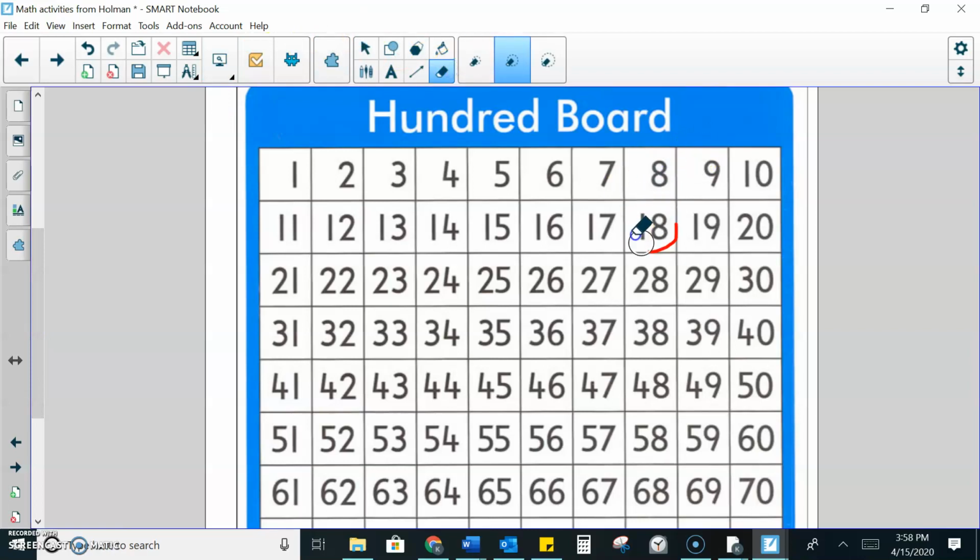Okay, so you start looking. Can you find for me the number 15 and point to it? Good. Excellent. And now can you find the number 20 and point to it? Awesome job. Okay, let's look at these two numbers. We have 15 and we have 20. So which number is more?